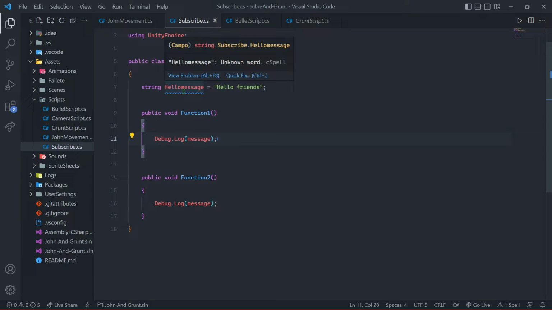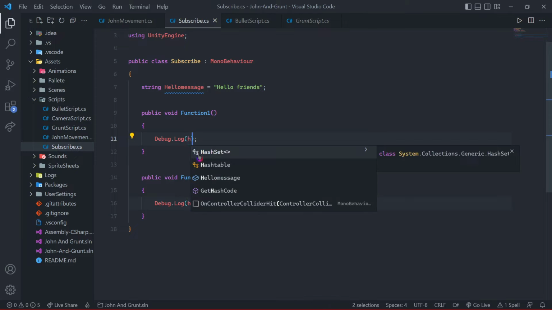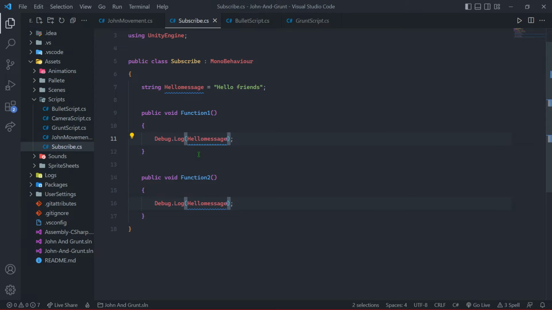No, sorry, double click on the word we want to change, and then we press Ctrl+D so that we select the exact same word, and now we can put the correct name of the variable, in this case hello message.